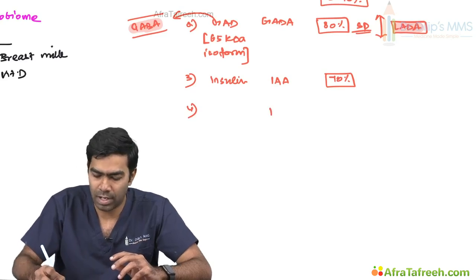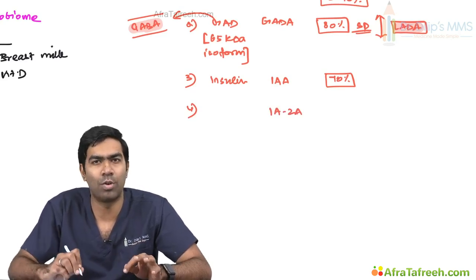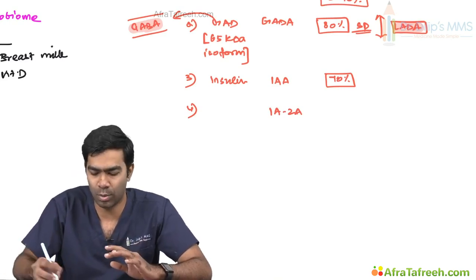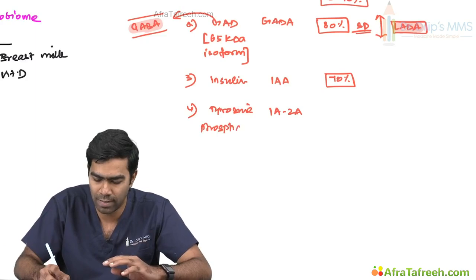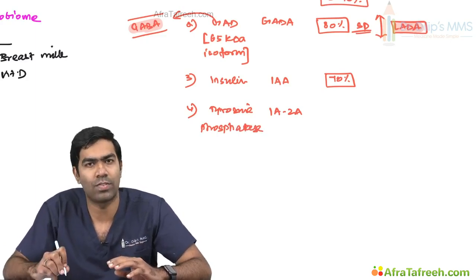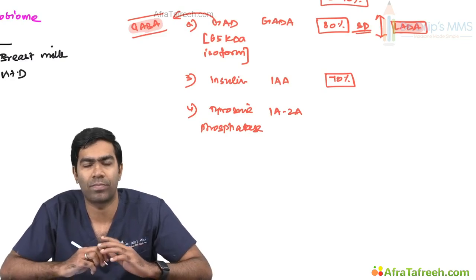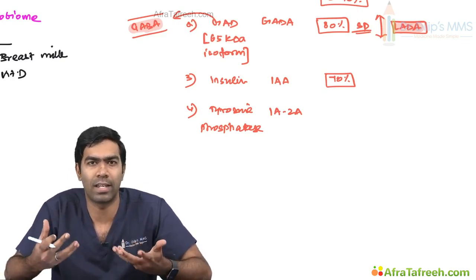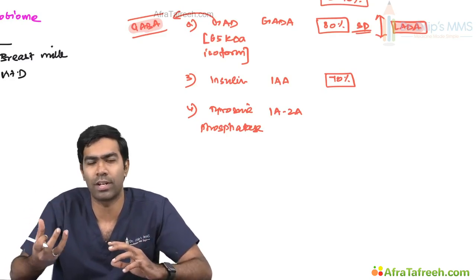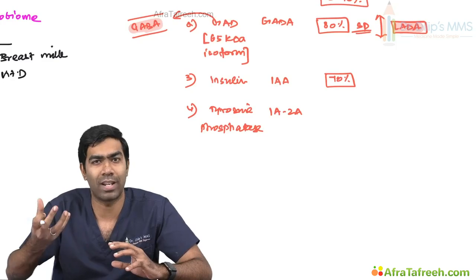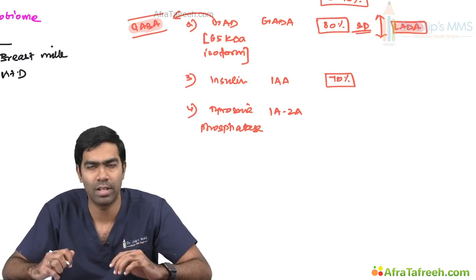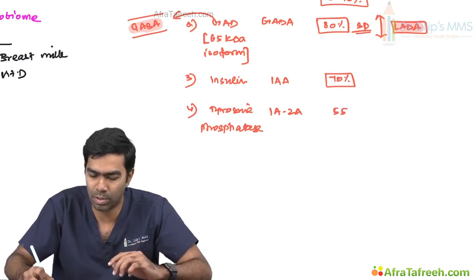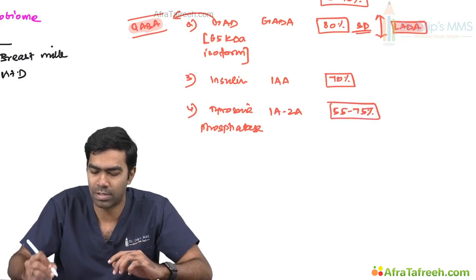And we have an antibody called IA2A, that's called insulinoma-associated tyrosine phosphatase domain 2A. Typically, the antibody will be directed against an antigen called tyrosine phosphatase, which is called an insulinoma-associated antigen. And this tyrosine phosphatase is going to function as a regulator of the secretory granule system. So the insulin will be stored in secretory granules in the beta cells. This is the one that's going to recruit the secretory granules, tyrosine phosphatase. That's why this is important. Antibodies against this will result in autoimmune type 1 diabetes mellitus, and the prevalence is approximately 55 to 75%.